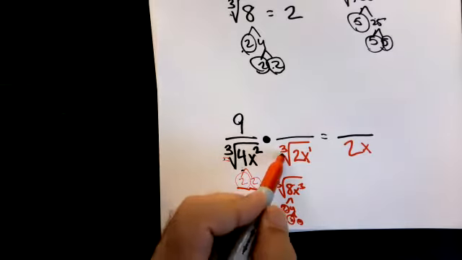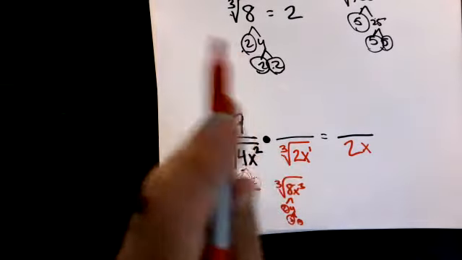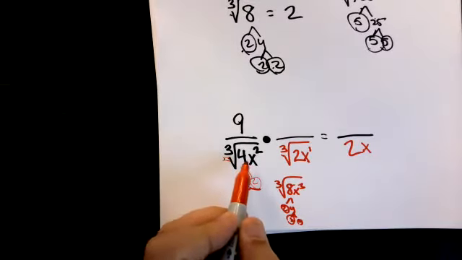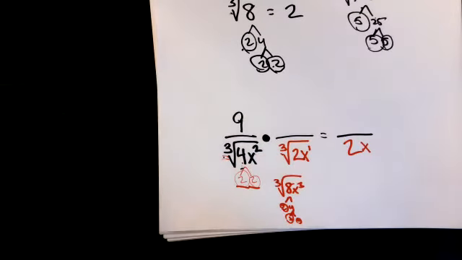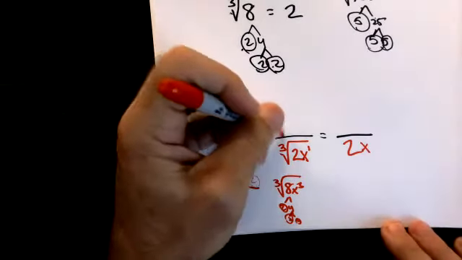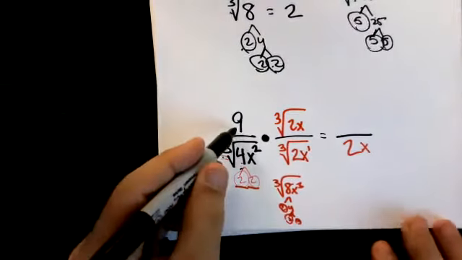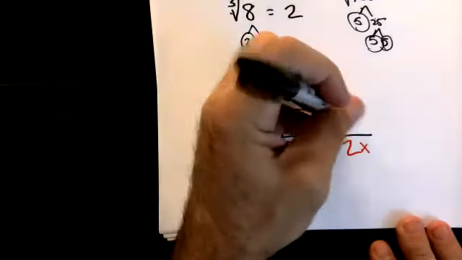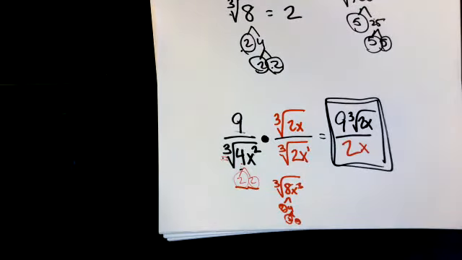So again, cubed roots play a little bit differently. You don't always want to multiply it by itself. Square roots, you always want to multiply by itself. Cubed roots, you got to figure out what you need to get 3 of something to get it out of the bottom. Anyway, whatever you multiply to the bottom, you're going to multiply to the top. So again, an outside number stays outside, an inside number stays inside.